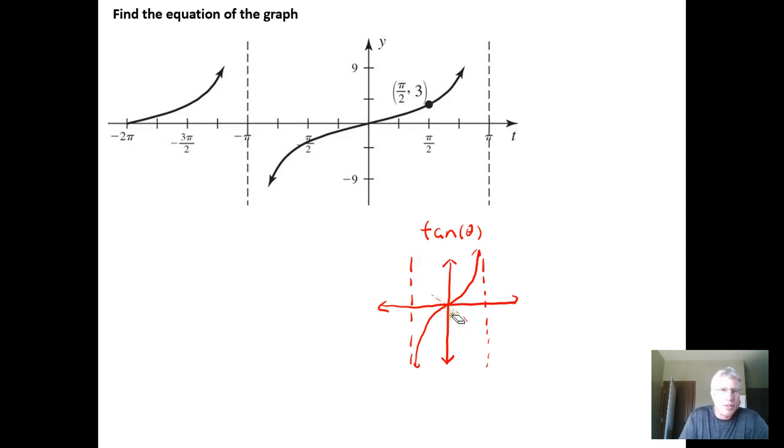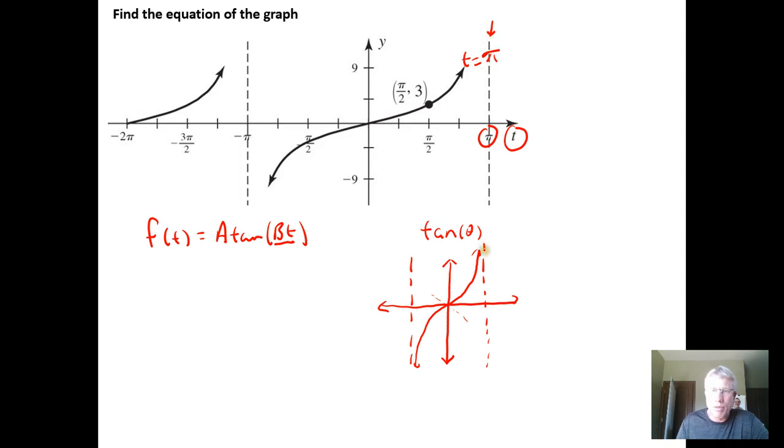So we're going to go ahead and start setting things up. We're going to say, hey, I'm going to model this using the tangent function. So we have a t-axis, so I'll try to be consistent. And it's going to look like this: a times the tangent of bt, because we don't have any vertical or horizontal shifting. To figure out what b is, what I need to do is look over here at this vertical asymptote and say, hey, it's located at pi, right? The input is pi, t equals pi when I get a vertical asymptote.